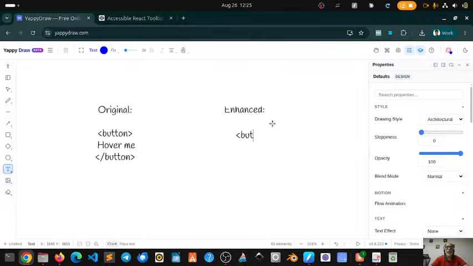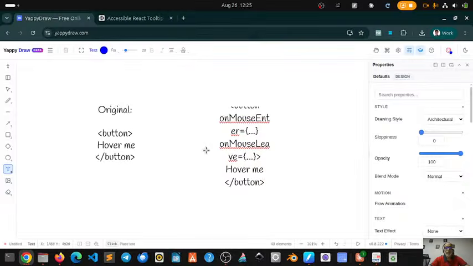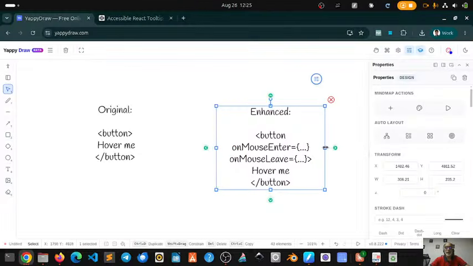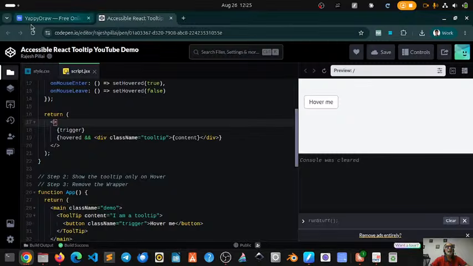So now you have a button which has onMouseEnter, onMouseLeave, hover me. So this is what you are getting after you clone the element. So now you can visually see what is actually happening in the system. Okay, once we understand this, we can progress to the next step.